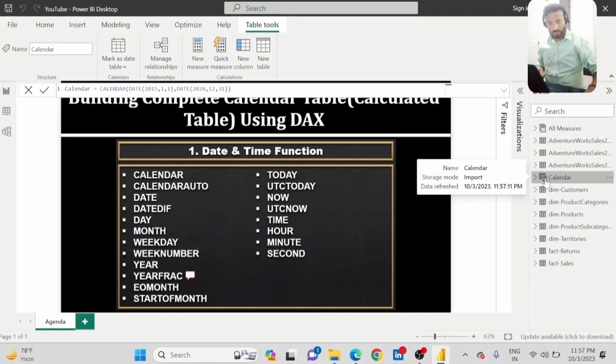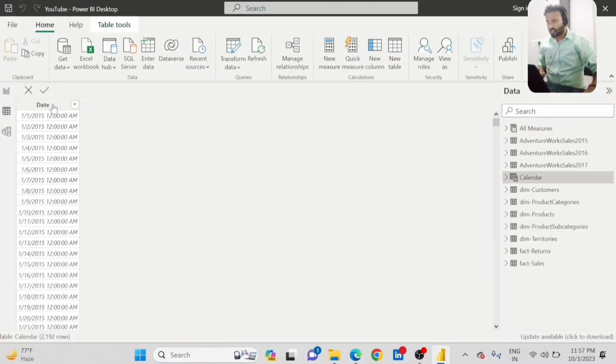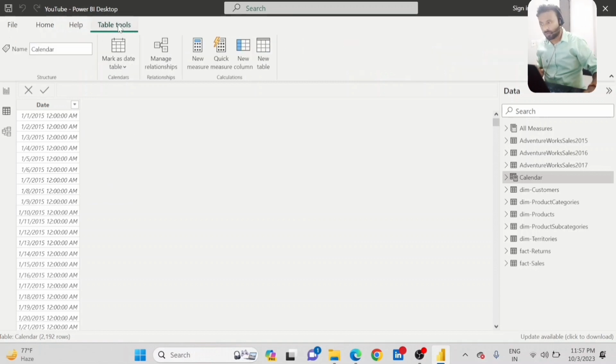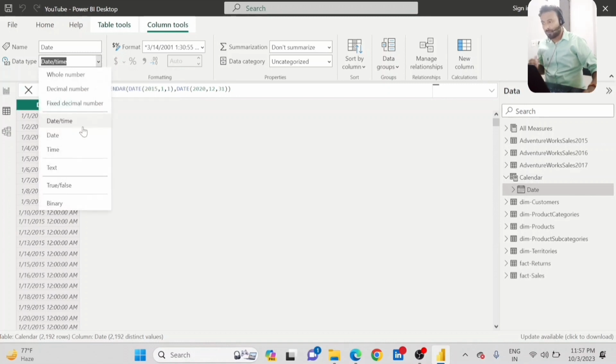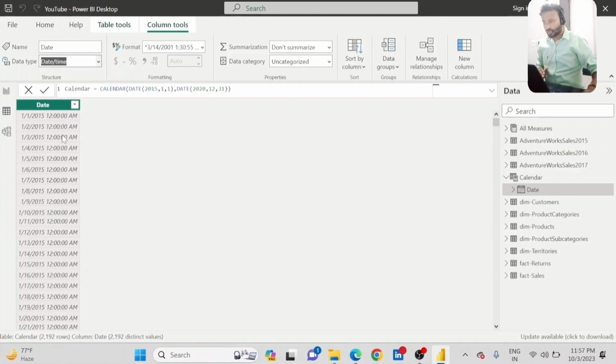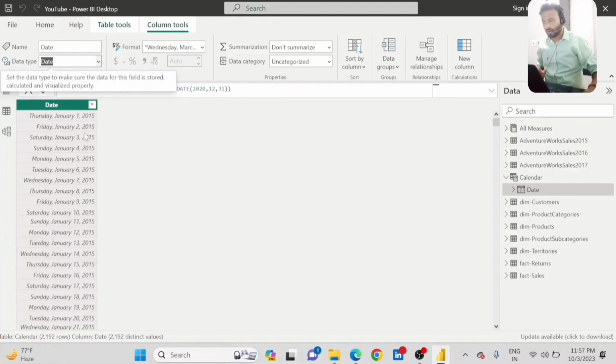You can see it right now, and you can also see the icon. When I go to the data view tab, you will see I now have a date column along with the time as well. But I don't want the time in my column, I only want the date. So what you can do is select this column first, and then go to column tools. Here you can see the data type option. Under this data type, I'm going to convert this date and time data type to the date data type, so the time will be removed from this date column, and now I have this long date.